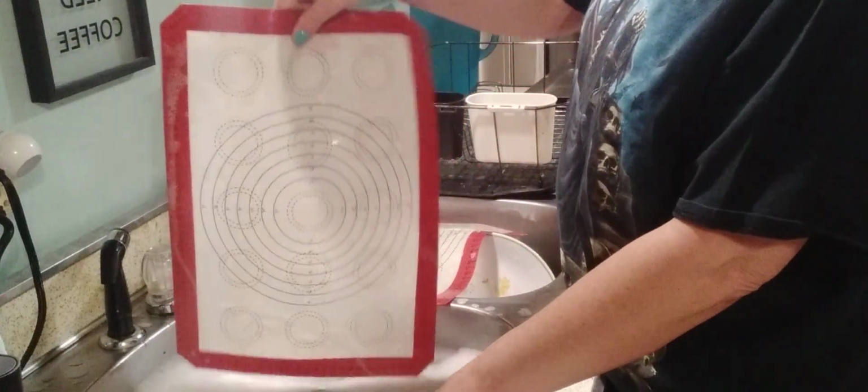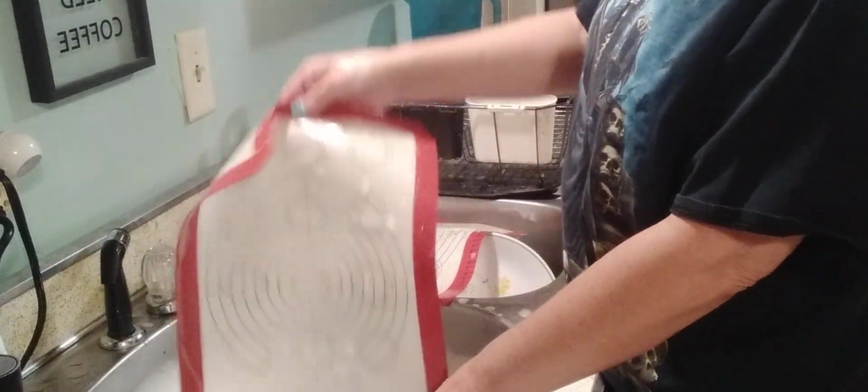These are just the cheap silicone mats from Walmart. They're out around Christmas time. I absolutely love these for baking cookies on. You can probably also line your pan when you bake a pie. Put it on the cookie tray and put your pie on it in case you have any drips.